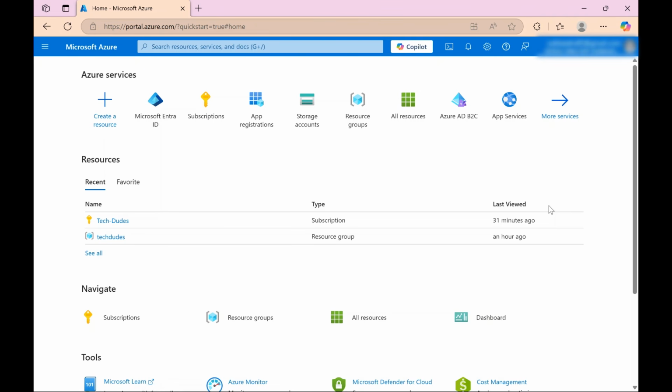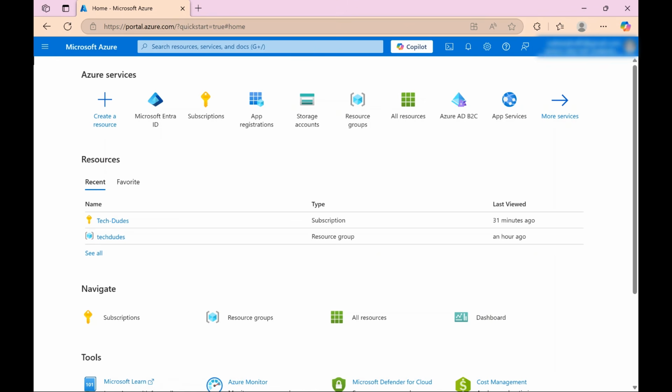Today we are going to learn how to create a new Azure tenant and migrate your existing resource to the newly created tenant. If you are using Azure's default setup, don't worry, I will show you everything step by step. We will also talk about why creating a separate tenant is helpful. Let's get started.